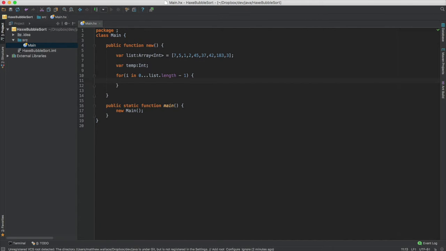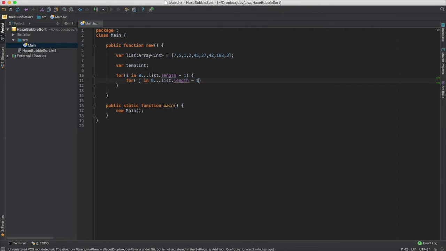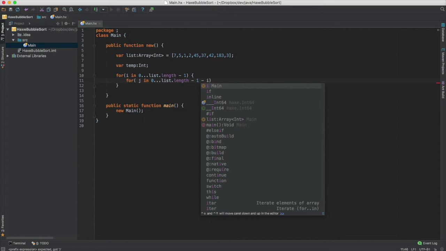And then we need a second for loop, and we're going to say j in list dot length minus 1 minus i, just like this.